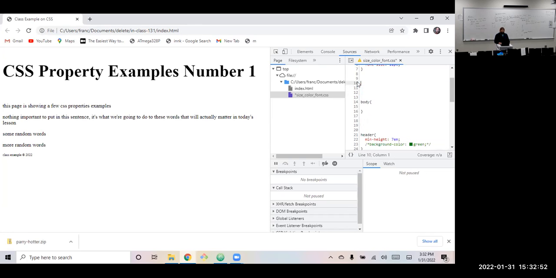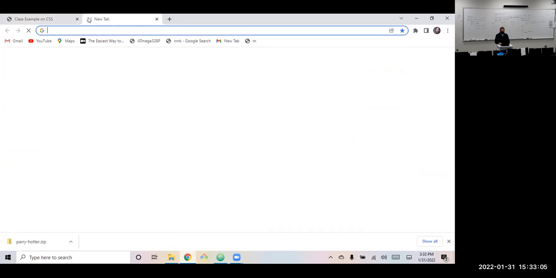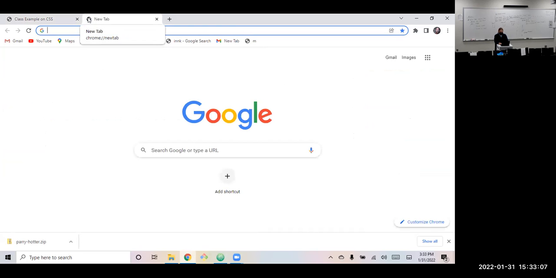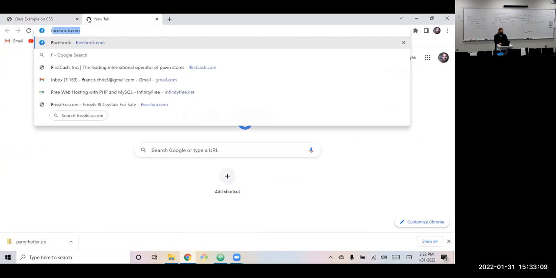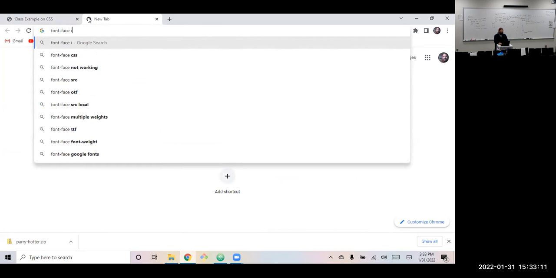So if I move that up to the very top. Well, I seem to have made a typo somewhere, so let's check this. Font face in CSS.